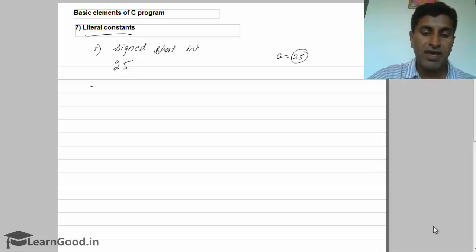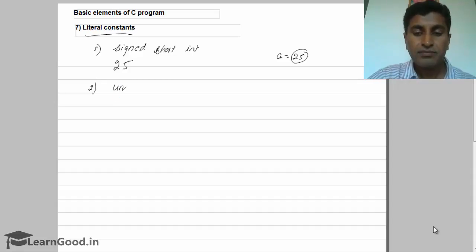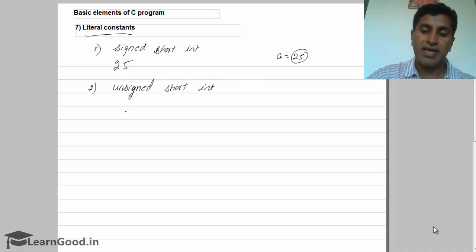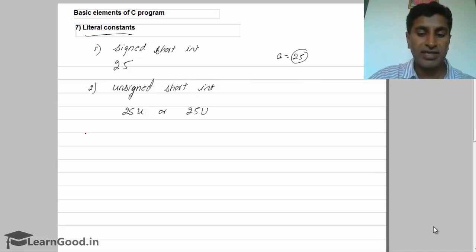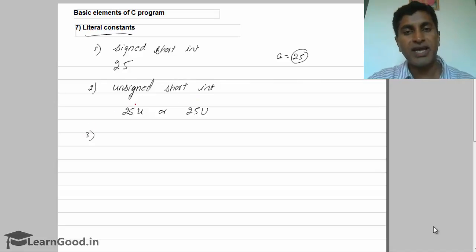Same way, if I want to specify the same 25 as unsigned short integer data, then it has to be given as 25u, or else 25 uppercase U. Both will do. When you postfix with a u, that value becomes unsigned short integer data. But both these literal constants are of 2 bytes.